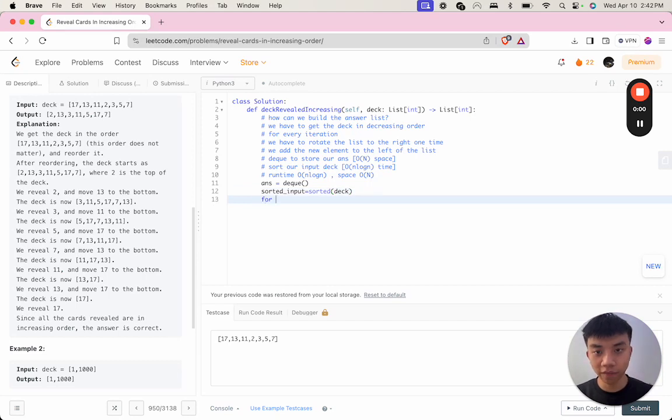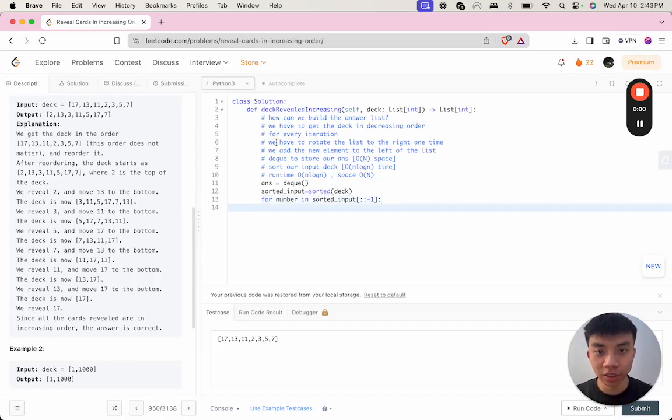So for every number in the sorted input, we'll use list slicing with -1 to get it in reverse, so we have it in decreasing order.